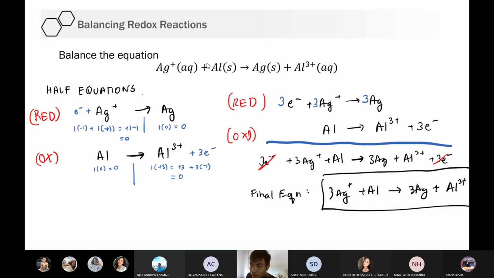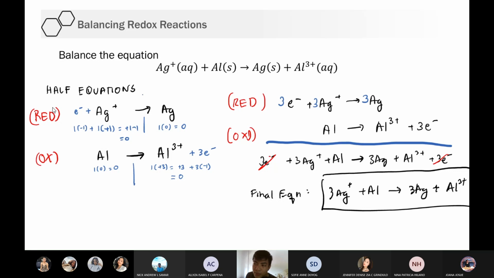Okay? So, obvious na. Kasi kapag left yung electron, ibig sabihin nun, gaining electron. Madadagdagan siya ng electron. So, reduction to. Ito naman, losing electron kasi nasa right side yung electron. Okay? So, by balancing equation, pwede mo rin malaman kung sino yung redox. Kahit hindi mo na isa-isahin yung oxidation numbers, you balance them na lang. And during the process, malalaman mo kung sino yung red, sino yung ox.